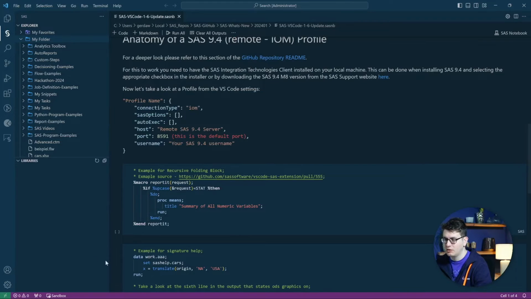First up, when you go on the bottom to your profile information, if you hover over it and you have a session open, you can now close the session with your SAS server directly from this menu. And you can see there's also a command for you.